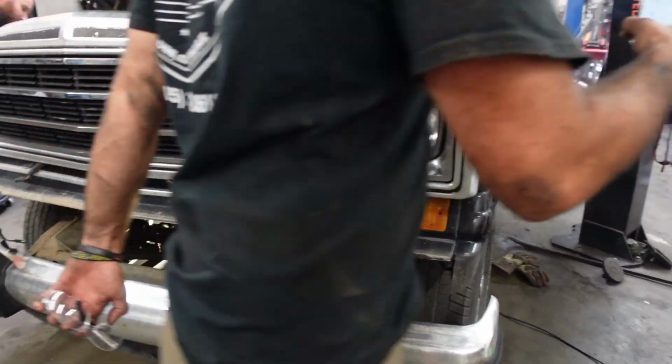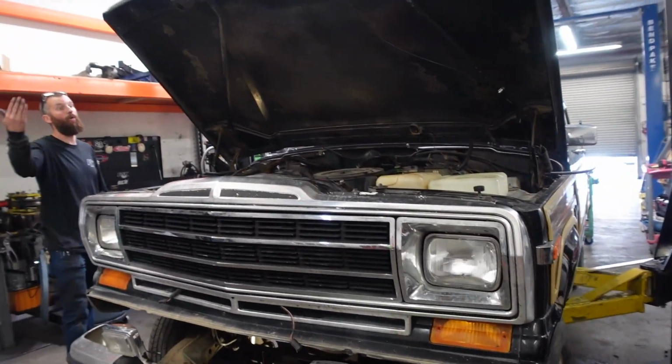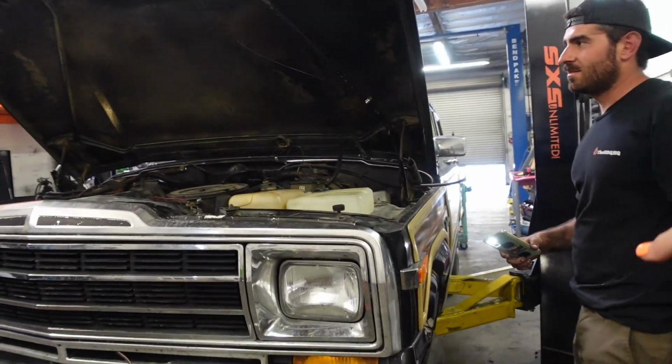I don't know. Is it still connected? Oh, of course it's still connected. Transmission. Now we gotta take the transmission mount off. And now it'll flop back. Got it. This went super smooth.